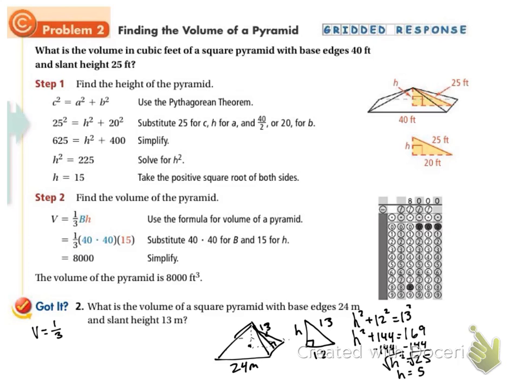And now we can plug into our volume equation. Volume is equal to 1 third base times height, area of base there. I need to find the area of my base. This is a square, so all I got to do is 24 times 24, which gives me 576 meters squared. So now that I've got my base, I can plug that into my equation.